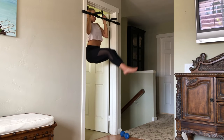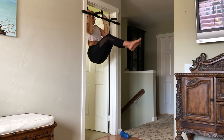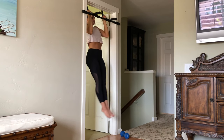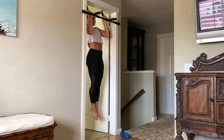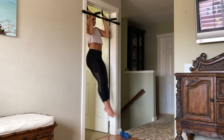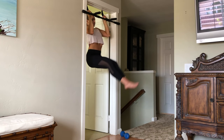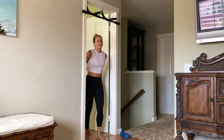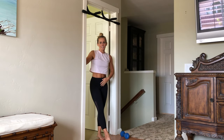You really want to try to keep your upper body as stable as possible. To do this, make sure that you're rolling your shoulders back, you're kind of pinching your back together, and your chest is more lifted toward the sky. Not overly done, but just enough. That will help keep you in a stable position in order to lift your legs and not swing.